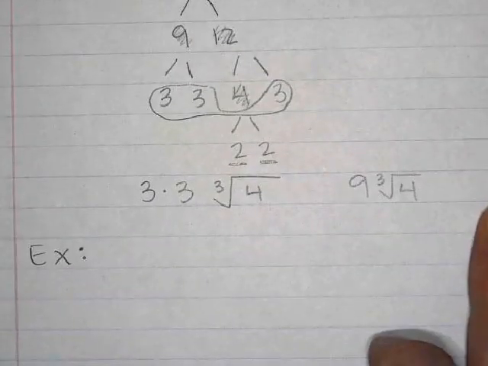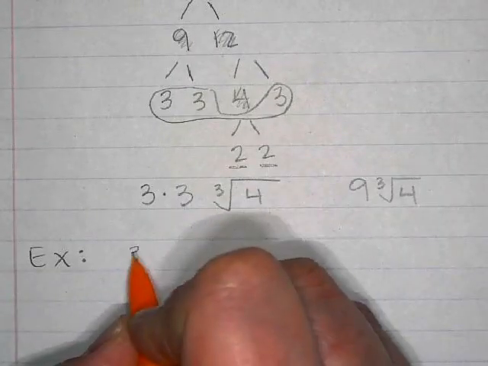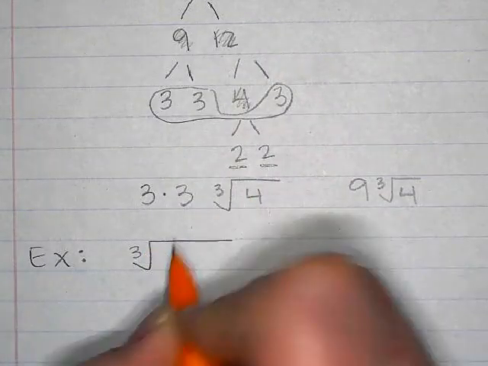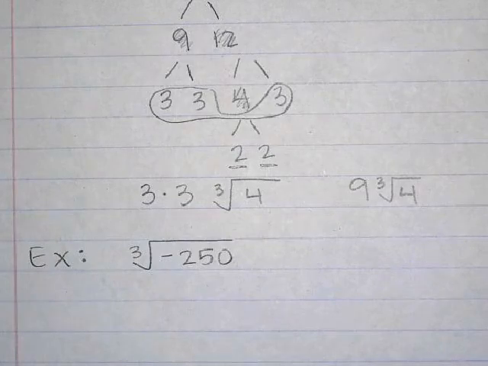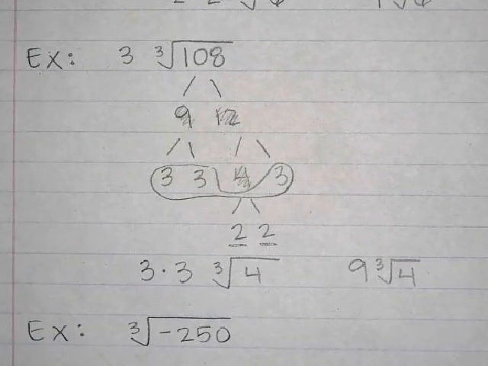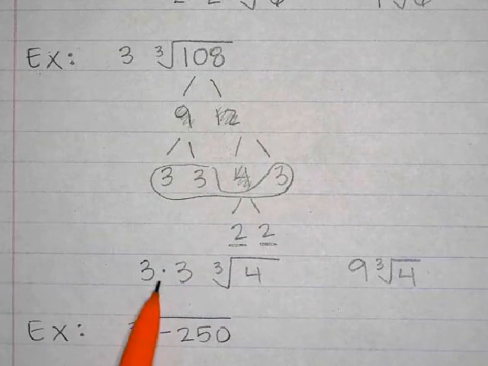Let's try the cube root of negative 250. Oh, wait, so like what is the experiment? Then you just multiply it, and it makes no sense. What part are you talking about? The first part of the radical, like 3 times 3, and then you have 3 left and 4.